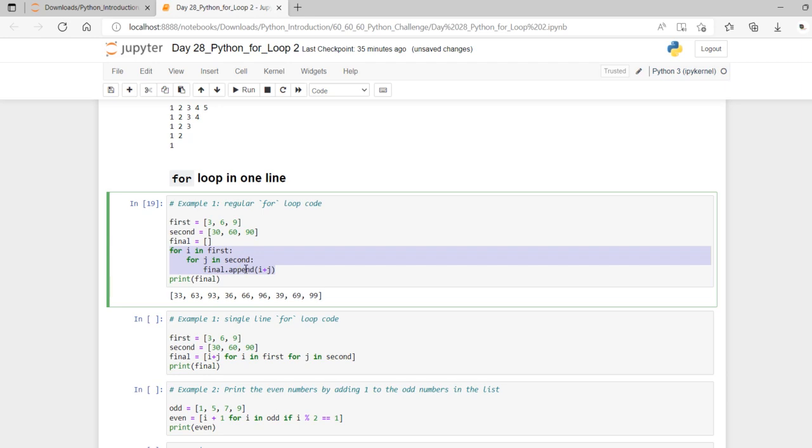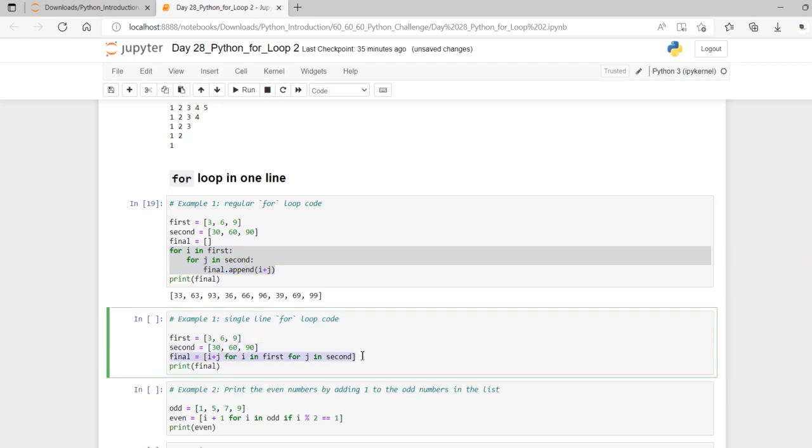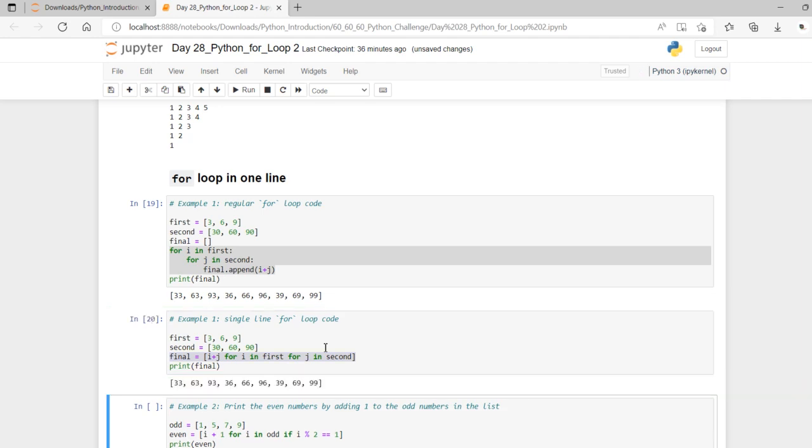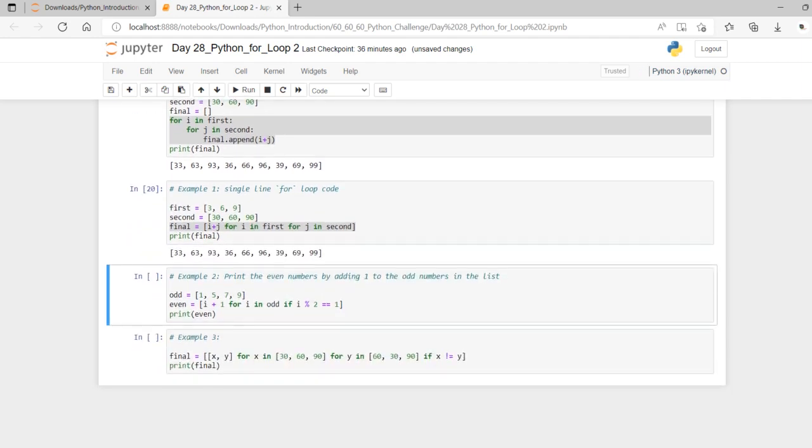But instead of that, if I specify this within a single line, see here, for i in first and next for j in second, what I want to do is i plus j. So what is i? It is in first, and j is in second. Yeah, we are getting the same list as output. Kindly have a look at this.